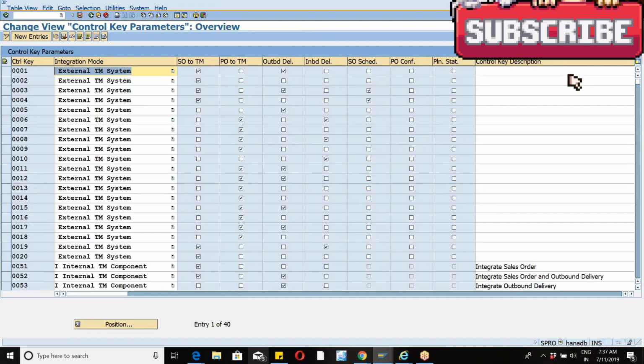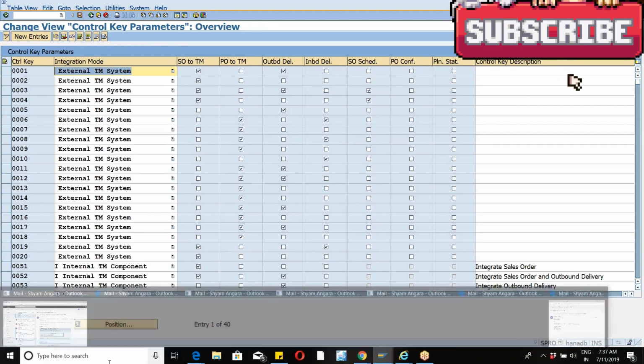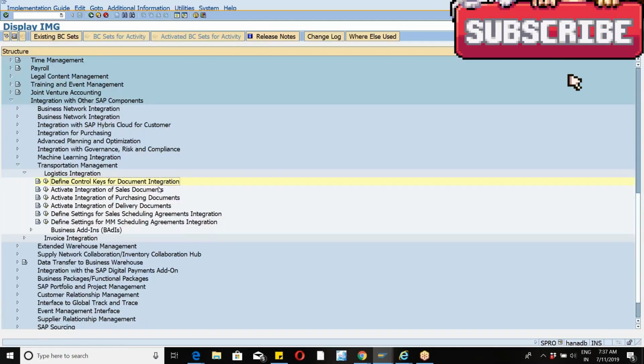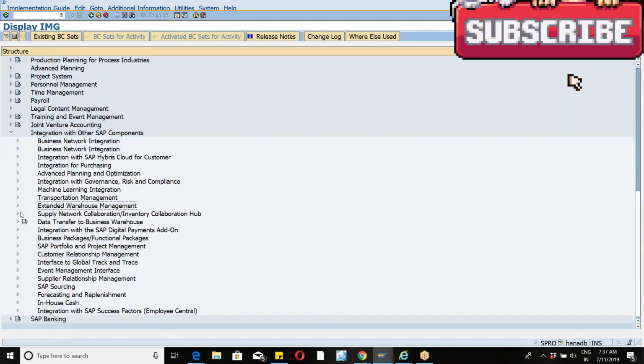Like you should have the packing material for your transportation unit, and then again you have to do the unloading and arrival at the door. So maybe there are a lot of things there actually. I don't know what exactly the configuration was set up in your system as of now. Probably, for the time being, you just unflag all these things against the control key, whatever you have.